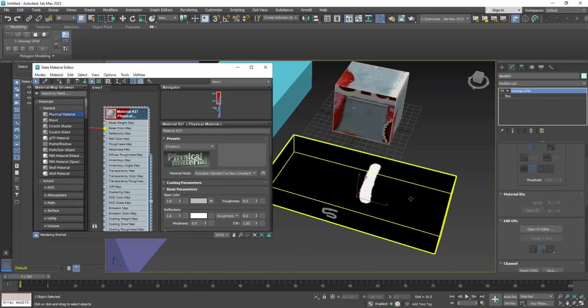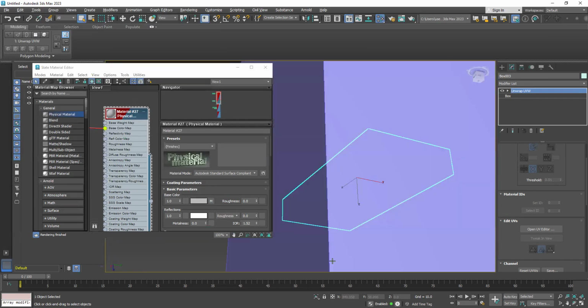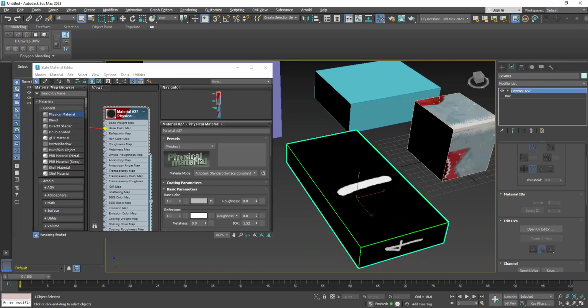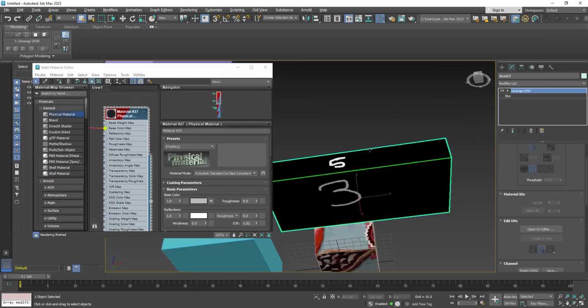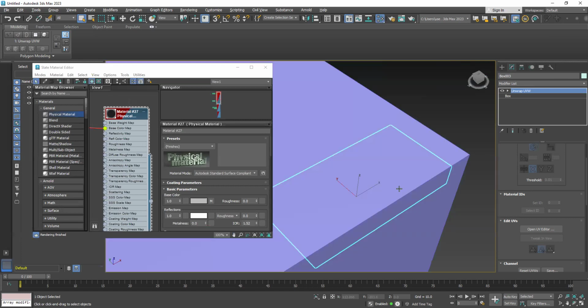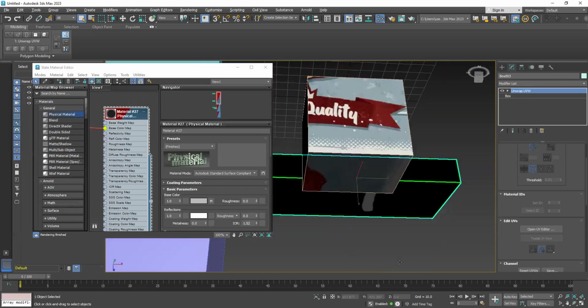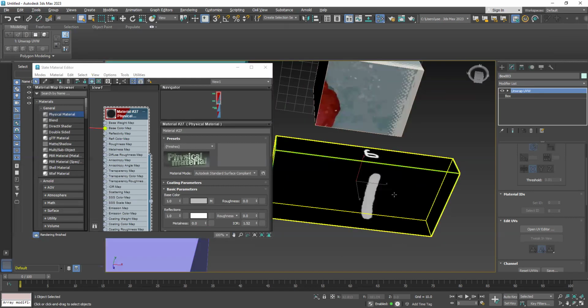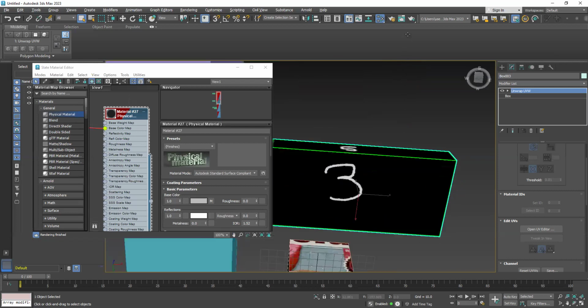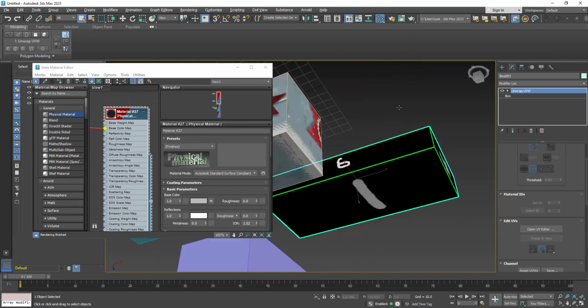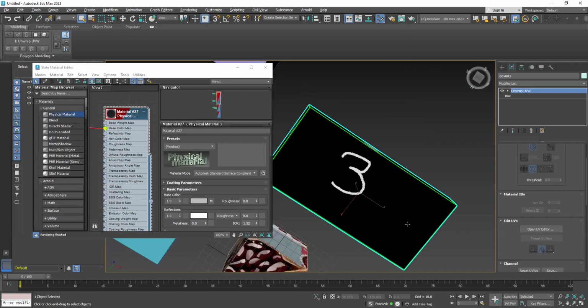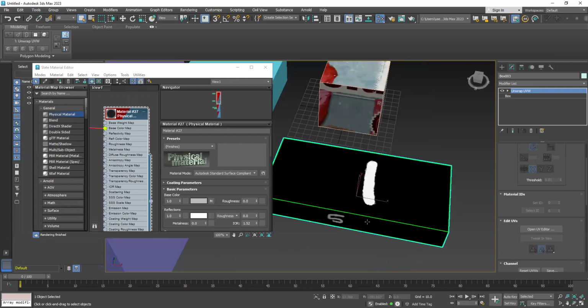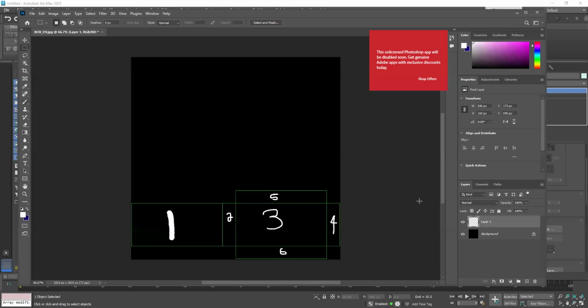Now we can see 1 and then 2, 3, 4, 5, and 6. Okay. Now in Photoshop, instead of 1, 2, 3, 4, if you apply something, I'll apply a new layer.